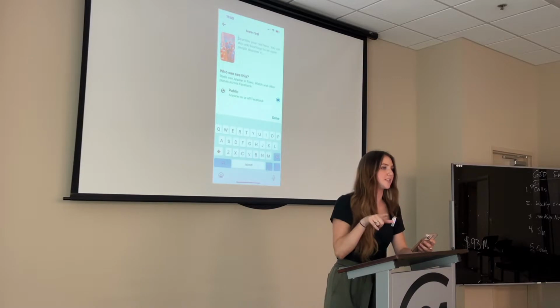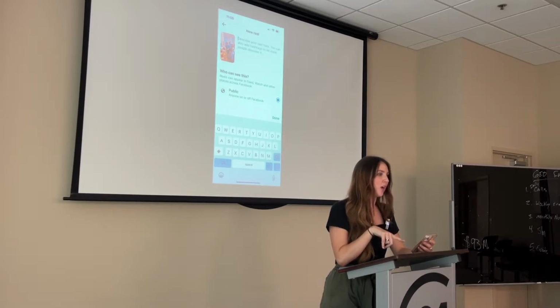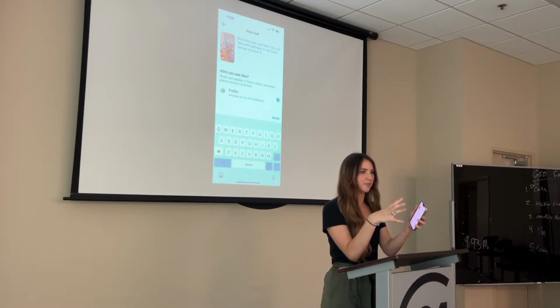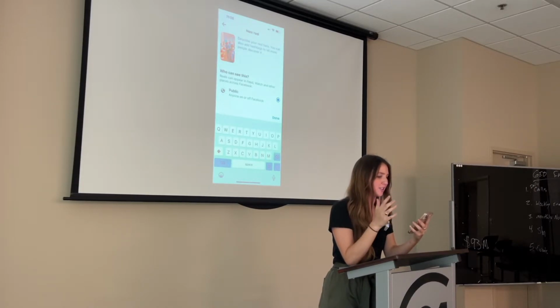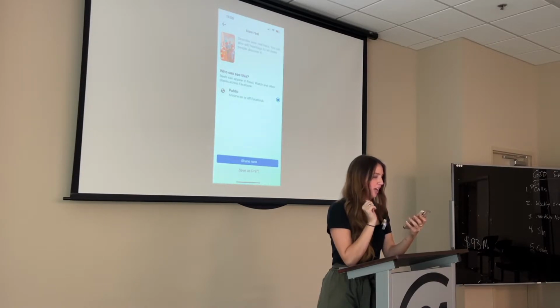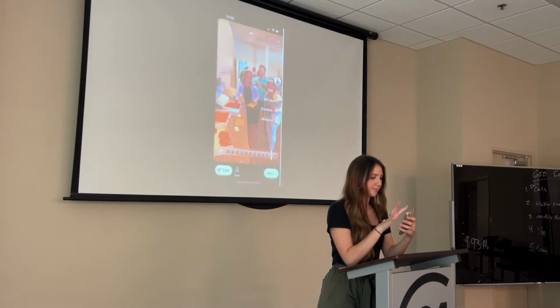If you copy and paste your caption from Instagram, be sure to edit it, because if you press enter on Instagram, it'll merge all the words together with no spaces for some reason. I have no idea why Facebook has been doing that, but make sure you look over your caption again. Add hashtags, all that kind of stuff to help you out, and then you can just do share now, or you can save it as a draft.